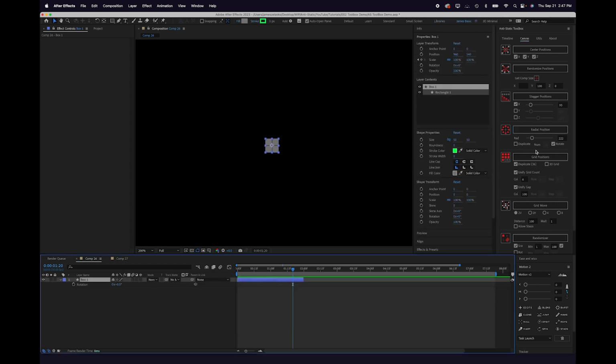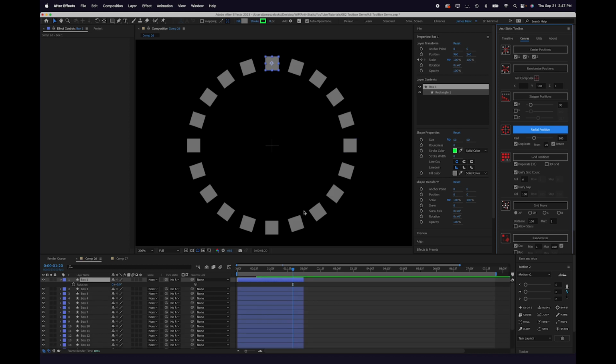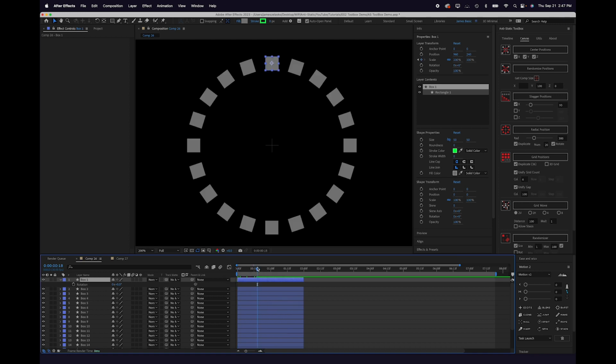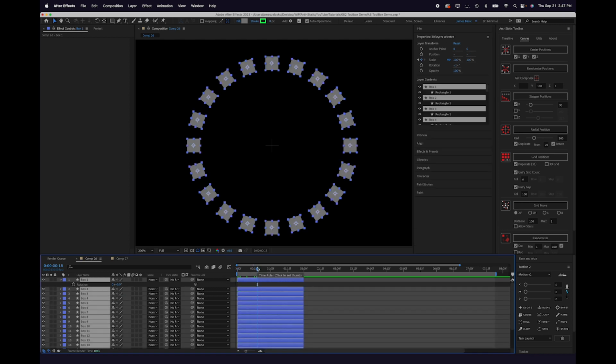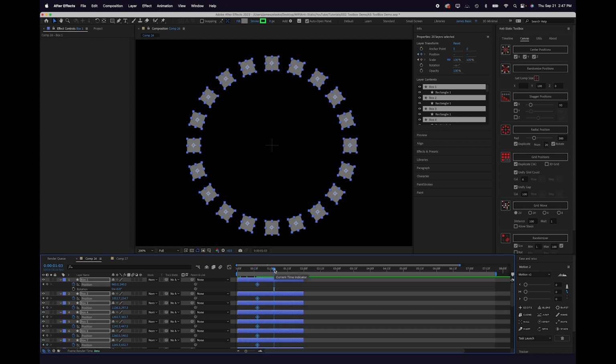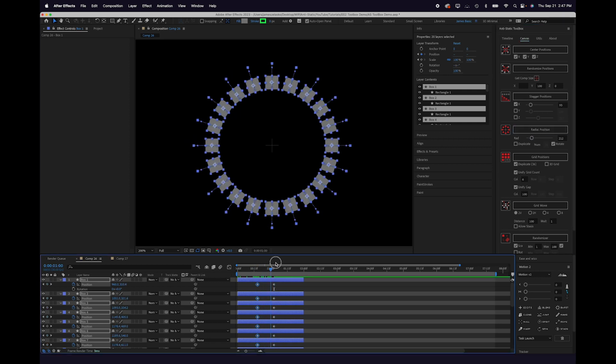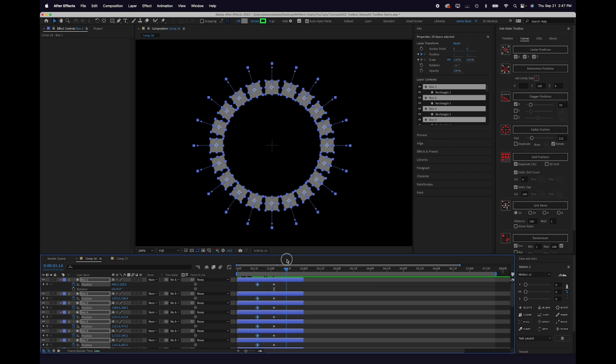Let's say I've got one and I want to just duplicate a few of those, maybe 20 of them on a radius of 300. Just hit that button. It's going to duplicate and rotate and position those shapes for you. Now again, if I want to animate these, I can just hit a position keyframe on each of those, move ahead a little bit. I'm going to turn off this duplicate and turn down the radius maybe. So it's just going to move in like that.